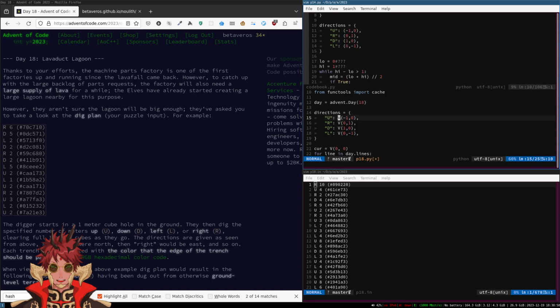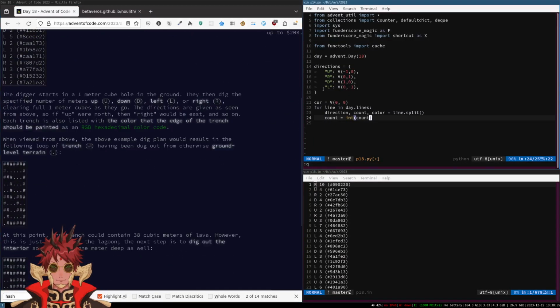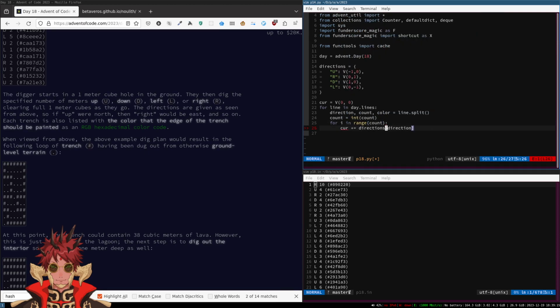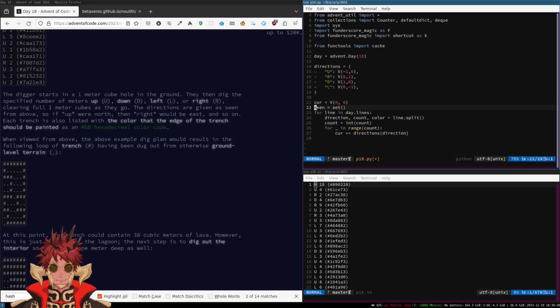I always want them to be vectors, basically. And they are already row oriented, so that's cool. Yes, U is -1 row. Cool. We're just going to dump them all unceremoniously into a set of all dug terrain things for now.